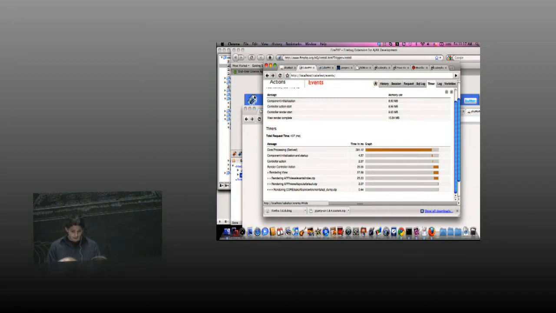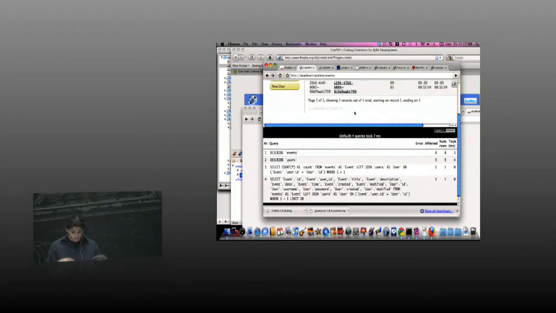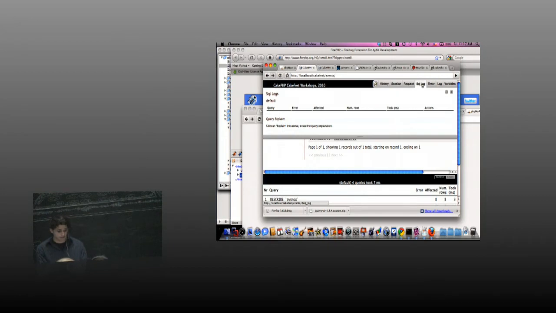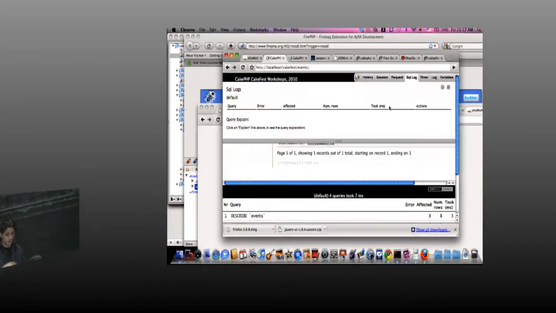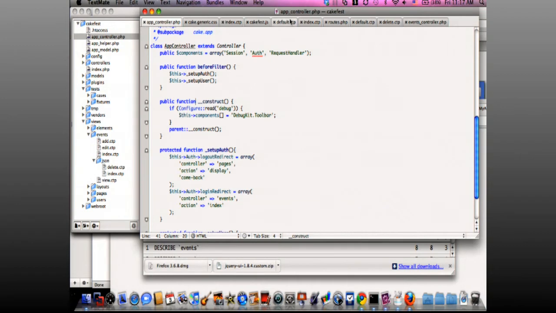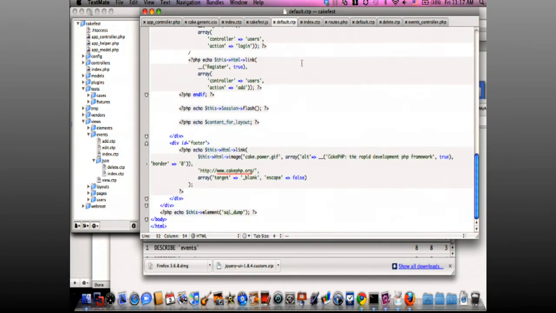As you can see, we have a single log, but it doesn't show anything. So, in order for this to work, go to your code, open the default layout, and remove this line.